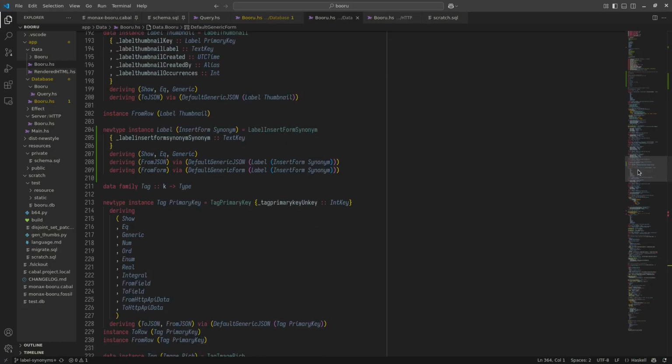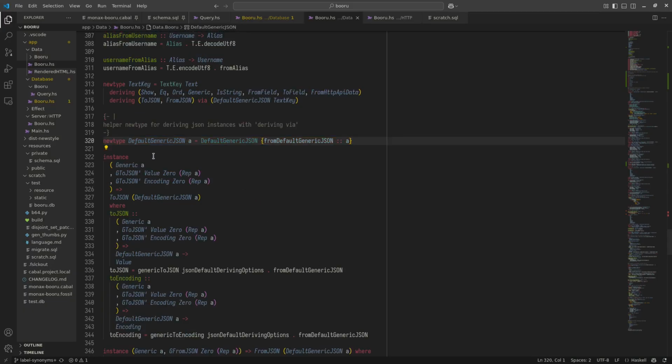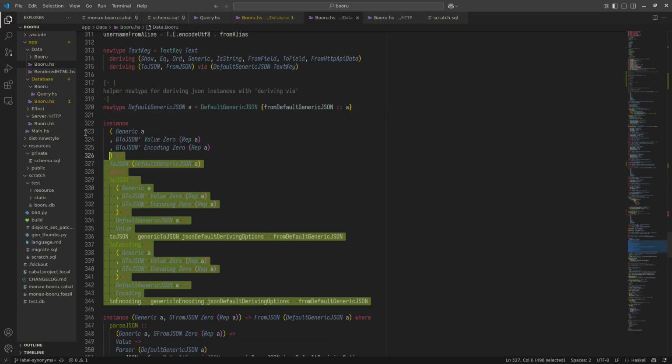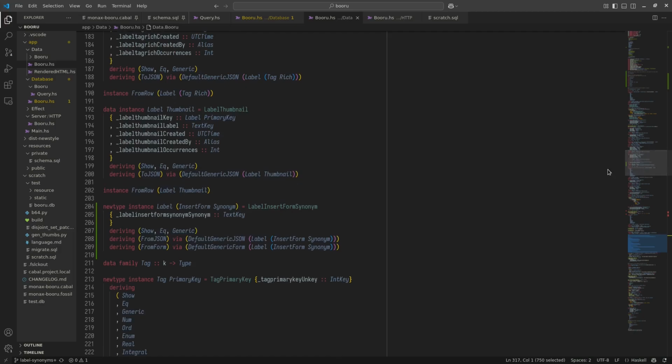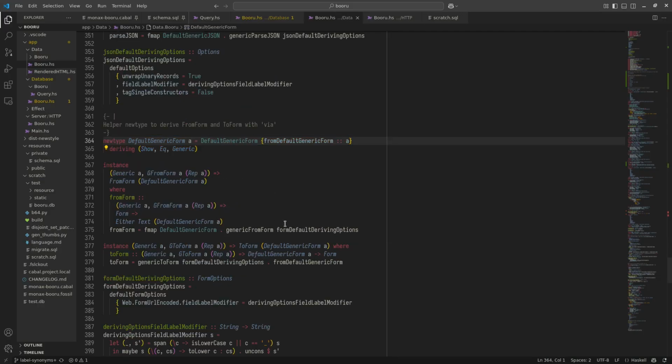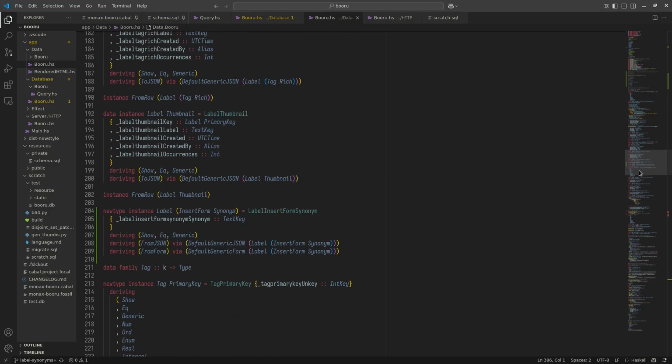So don't worry about what exactly that means, because you shouldn't even need to do something like this to derive these two classes. But there's a couple of options that I want to use that are a little bit different than the normal generic deriving options. So I just have these new type wrappers to handle that for me. So that's what those are. Don't worry about those.